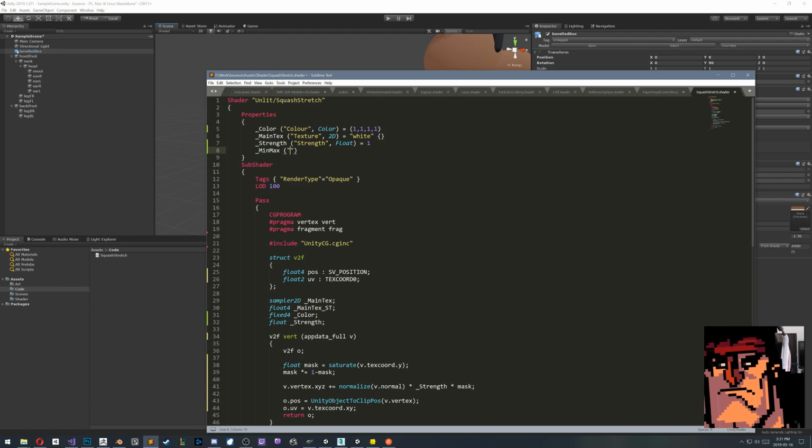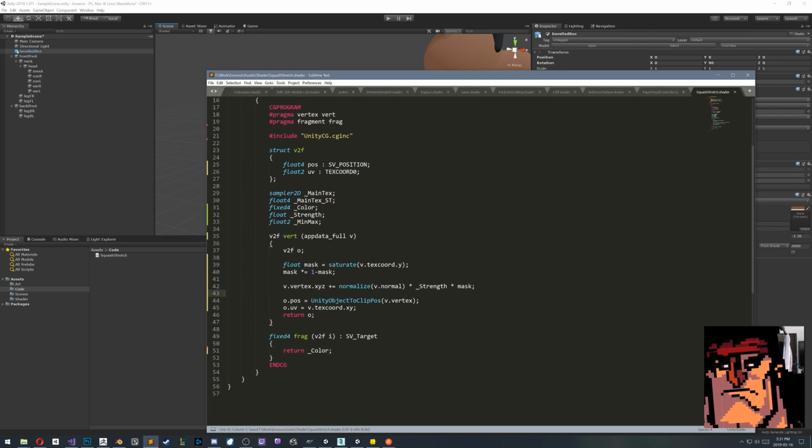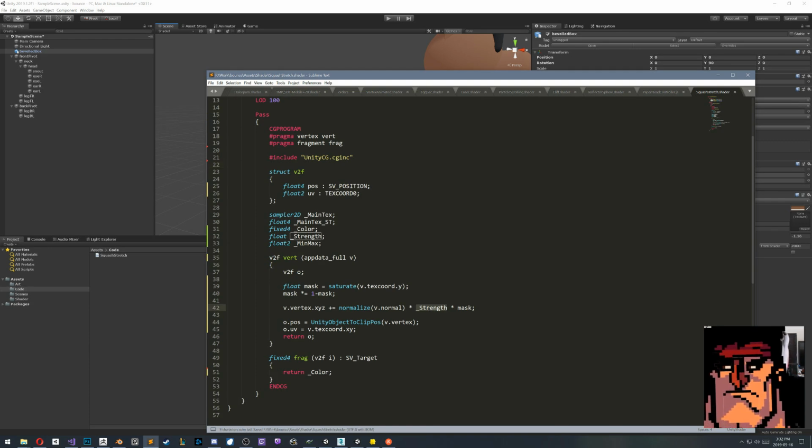So let's give it, okay, and then instead of just saying strength, we can turn our strength into a range and use that side alert.